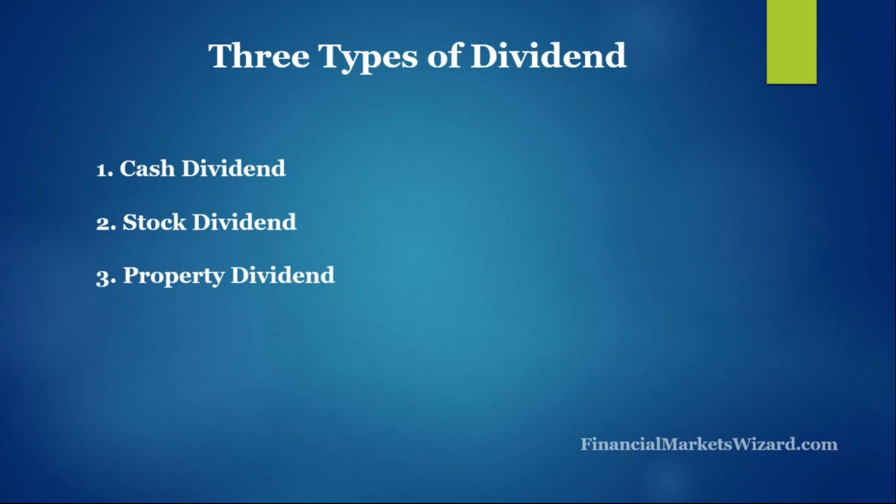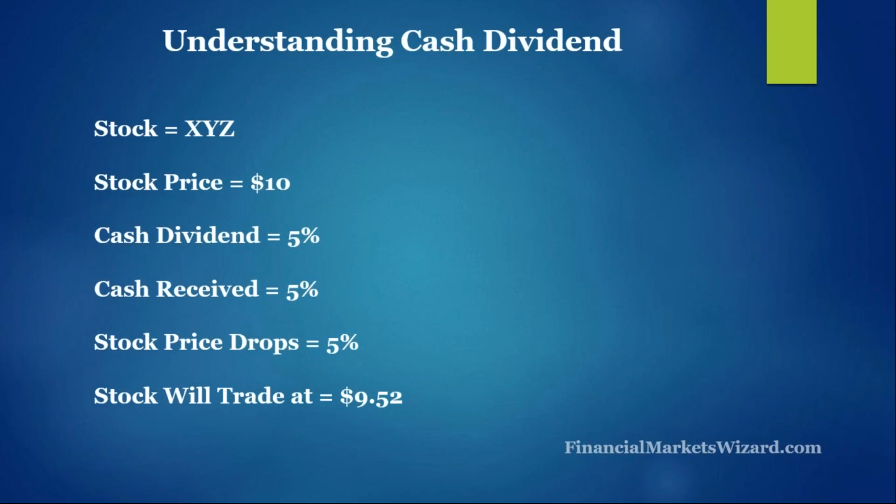So they just issue a property dividend. They share their inventory. They say, okay, we have this much inventory, we will sell it, and whatever proceeds we get, we will distribute as cash by selling that property.